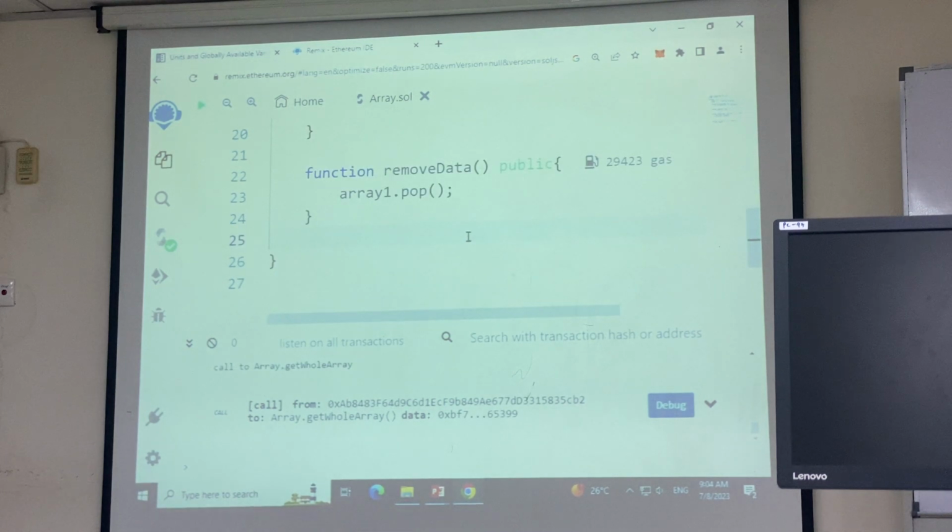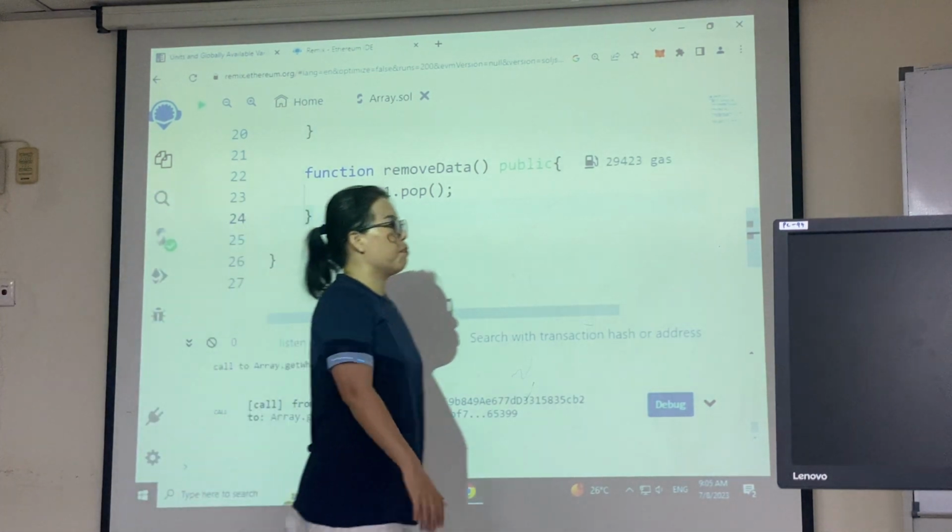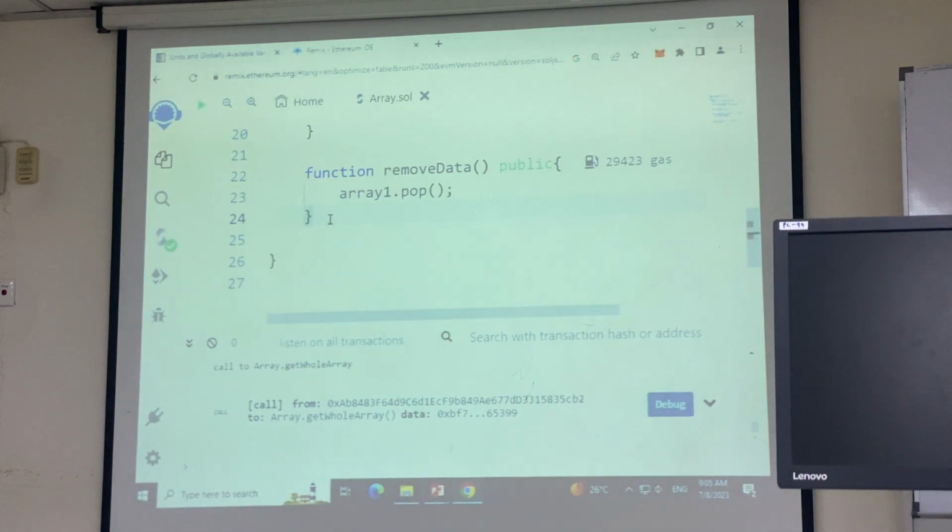So now maybe after remove you wanted to... let me remove first. Okay, never mind. After you remove, I want to tell you the size of the array, because always we may need to pass it up. When we pass this data back to the front end, you also need to see how big your array is.